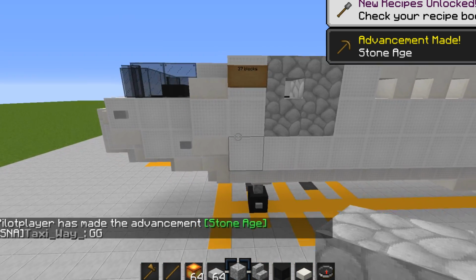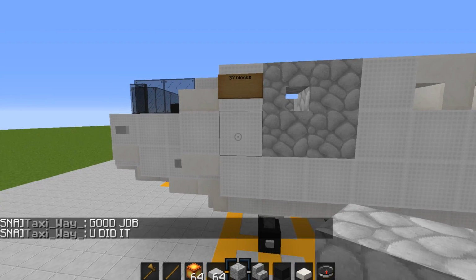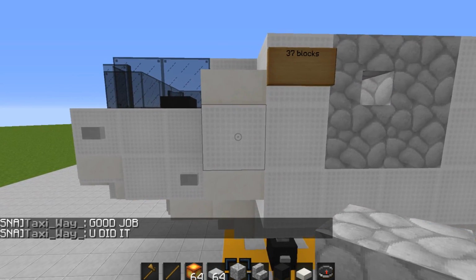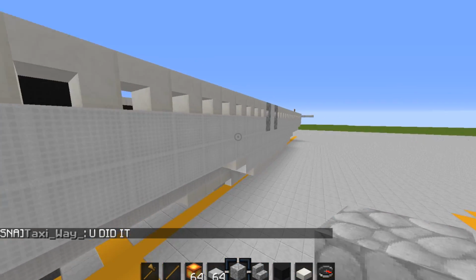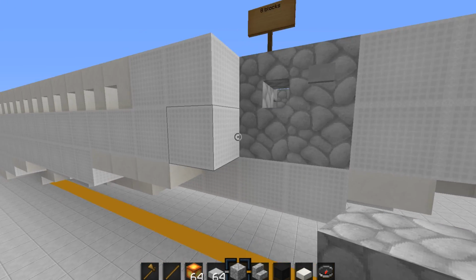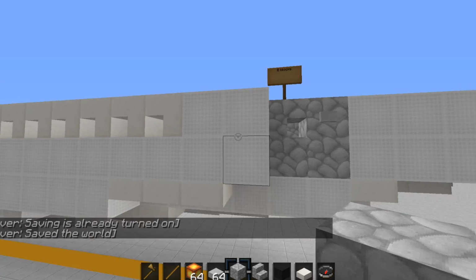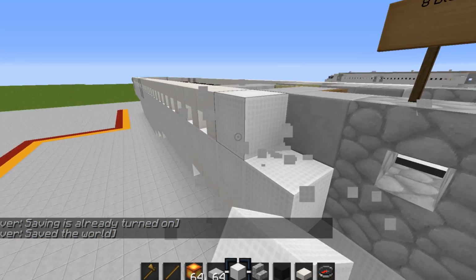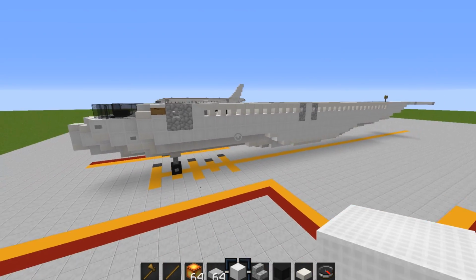Okay? Alright, great. So, next, you see right here, go back 37 blocks. So 1, 2, now, I'm sorry, 38 in total. So counting this block, it's 1, 2, 3, 4, 5, and so on. You're going to end up right here. So, right here is where you taper it out. And then you see how I have it kind of in this angle right here? It's very easy to do. You're going to end up right here. Just go up another layer and just start building all the way across. It's not hard to do. So, that's what you have.